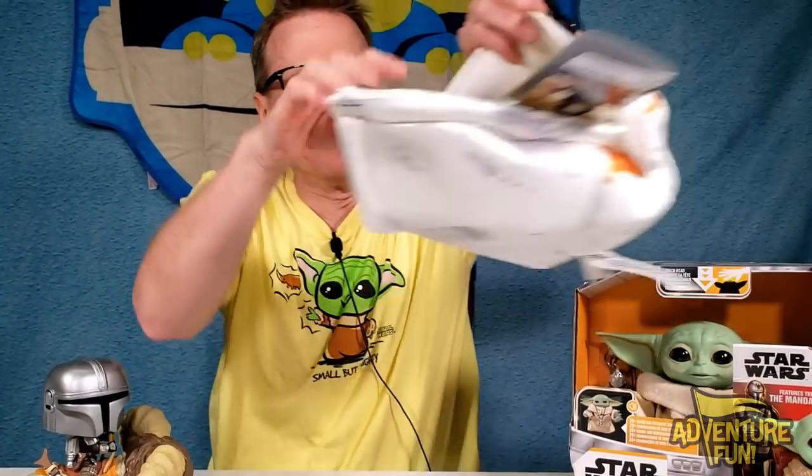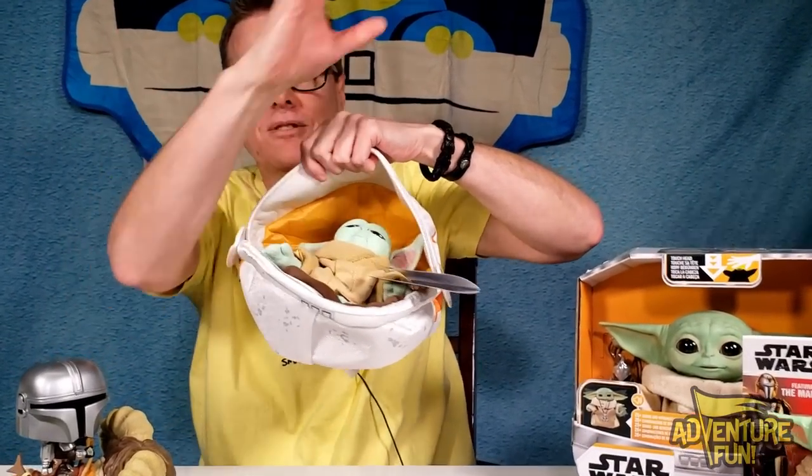You can actually do it at night. You can play hide and seek with this. So whenever you see this on, hey, there he is. You can run and you can say, I need backup. And then in comes the ugly Grogu with his hand flying around.